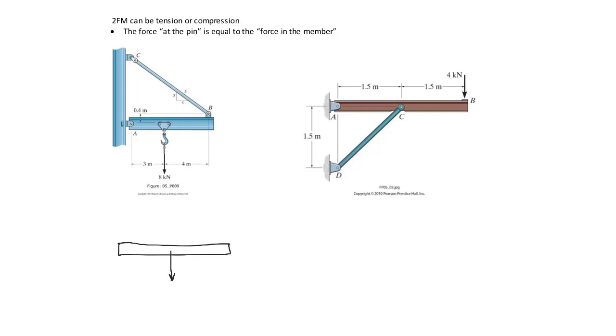It actually has this little knot sticking up, so I'm going to draw it like that, with the tension member going up like that. And then over here I'll have my AY and AX. All right, let's say that we're looking for the components of the reaction at A. This is 8 kilonewtons here.